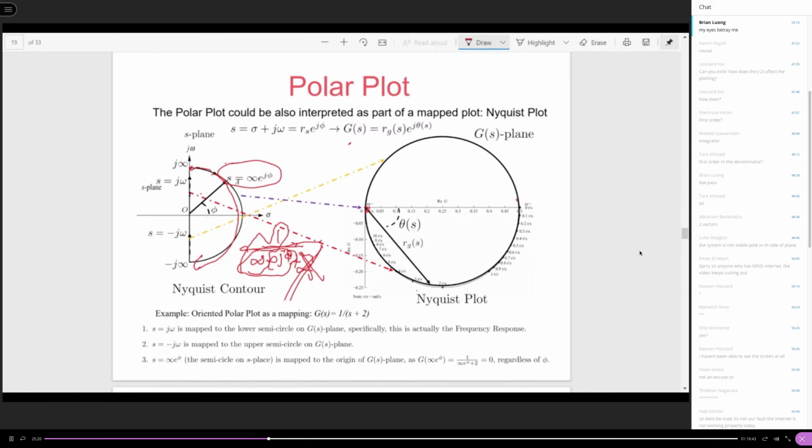But it does not mean the phase is going to be 0. What do you think? Can you imagine how the phase is going to change? I'm taking this rotation direction as clockwise, so phi is going to change from positive 90 degrees to negative 90 degrees.